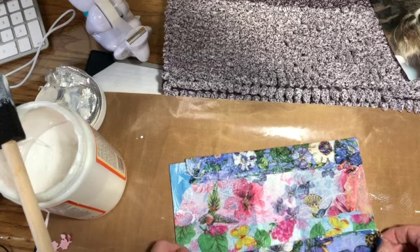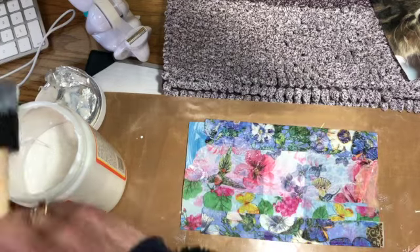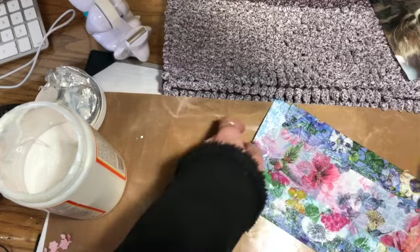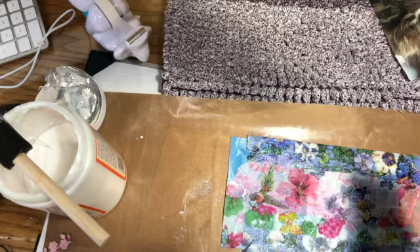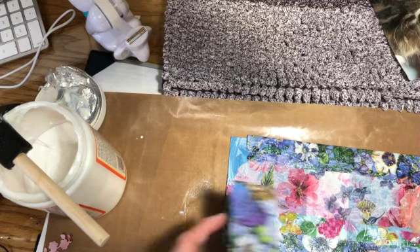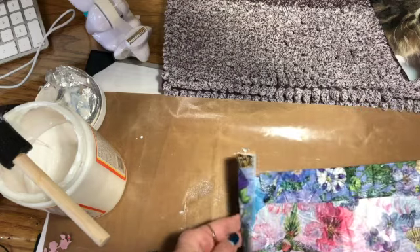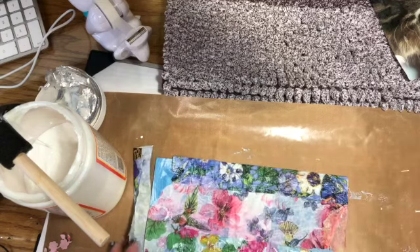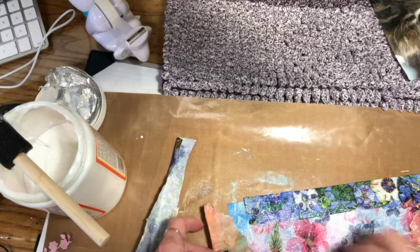That would be me — I think that's a lot of us. We just have things that we think are so cool that we need to keep, and then forget that we have them. So then I'm going to put this piece down there. I'm just trimming off this extra — this tissue was, I think, from like what an architect uses or somebody that makes drafts or something. I'm going to have to put a little bit, and I did cut some of that pink, so I might have to put a little bit up here before I put that on.